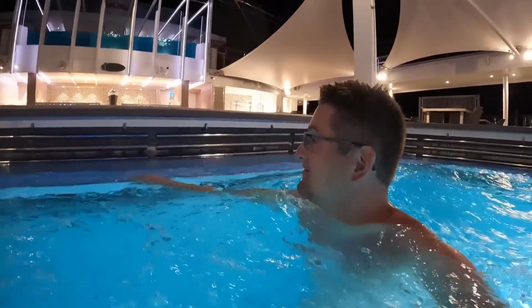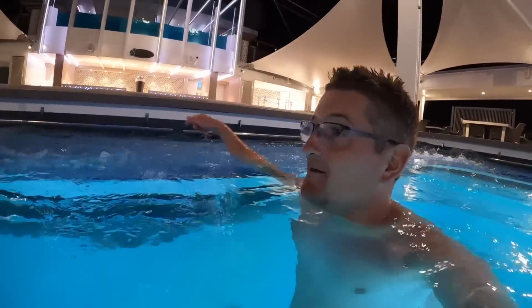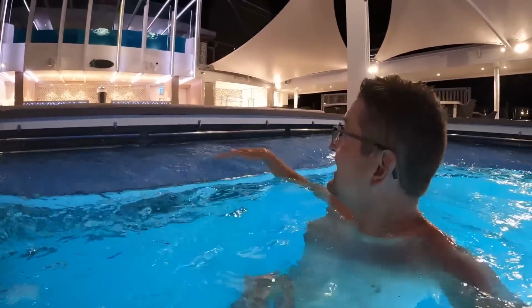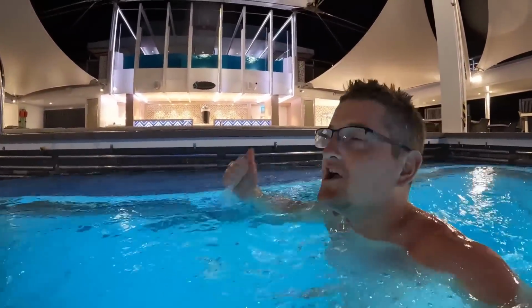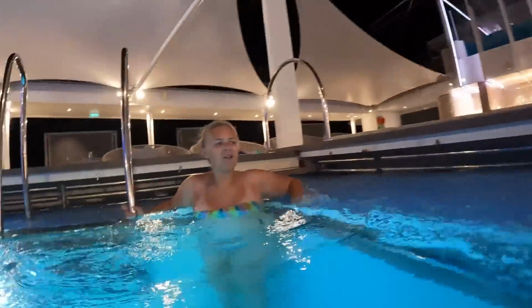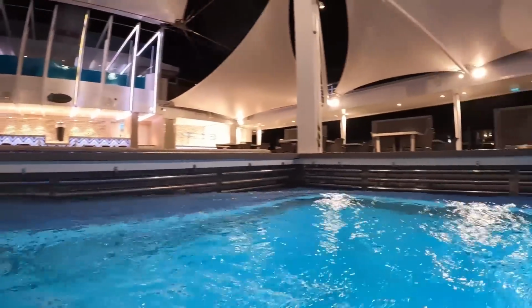That shows how much you're moving. I'm holding on to this rail. You gotta think the pools are designed for this though. Like, that's why they have them a lot higher at the side, just there. Yeah, look at that one up there, right on the top. That's up in the spa area. You can pay extra to go up there. I'm holding on. Oh, this is good.